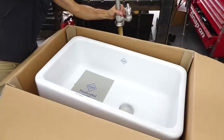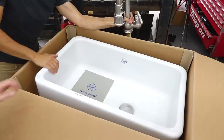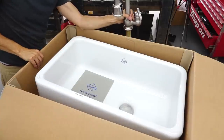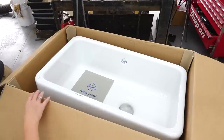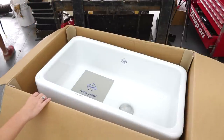Hey. Oh, it's cool. I like it. What do you think? It's serious. Try and pick that up. Good luck. So you gotta make it strong to hold it. That's what I'm saying. I don't know how this needs to be pretty damn strong to support the sink. It's way more than me. Yeah. 130-pound sink. Plus, when you fill up with water.